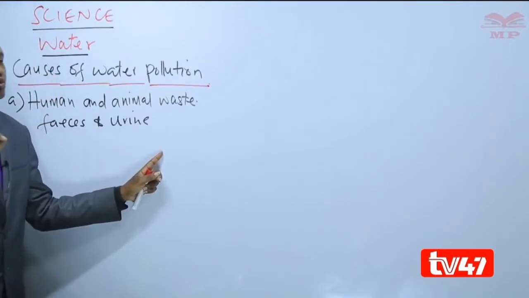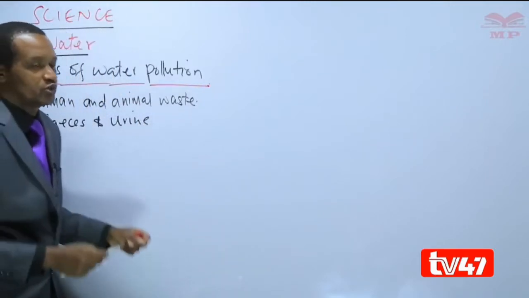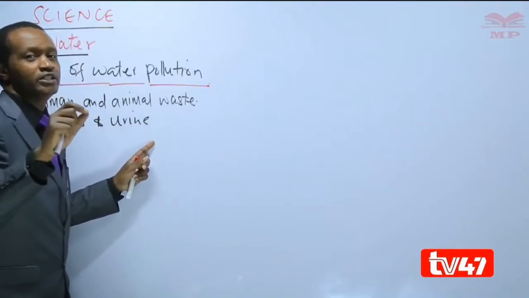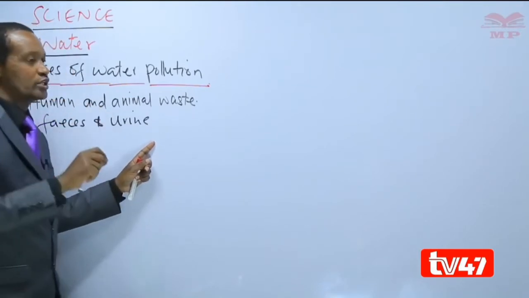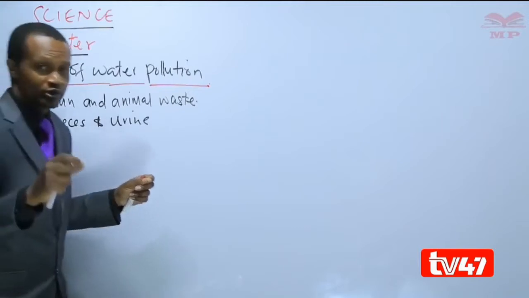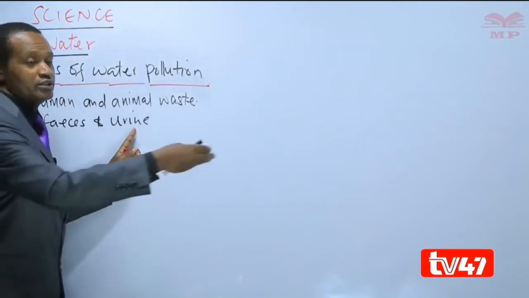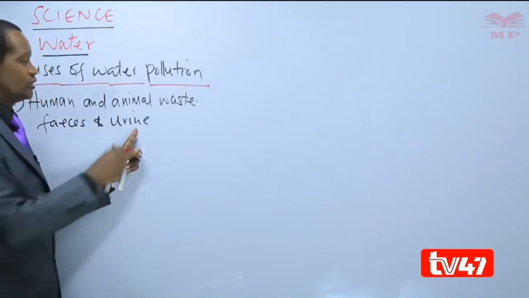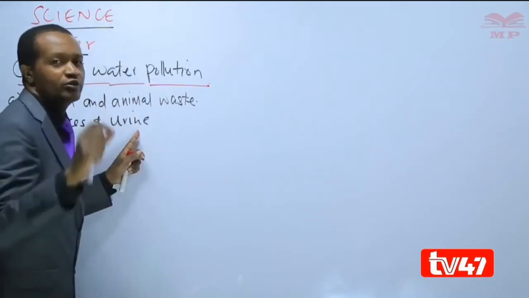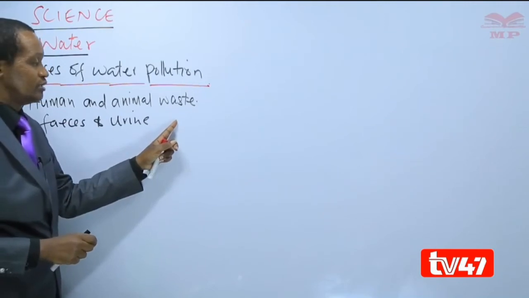So, learners, we should never relieve ourselves in any water source. When you want to release your waste, don't do it in water sources or close to water sources like rivers, lakes, dams, and so on. It's very important, because you must have observed people who urinate anyhow along the rivers, along the roads. That is not good for water. Animals, likewise, should not be allowed to drink directly from the water sources, because animals can also release waste which can pollute water.